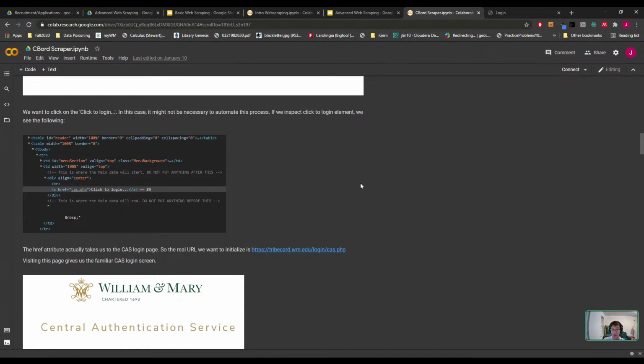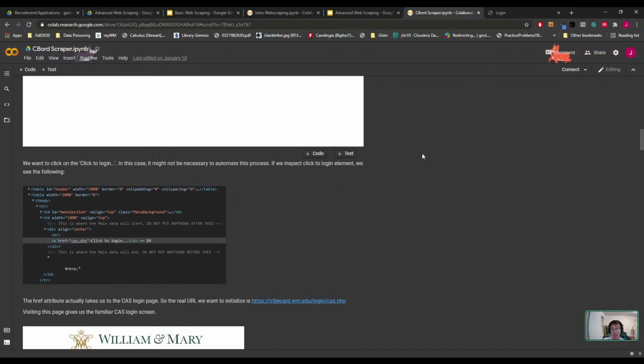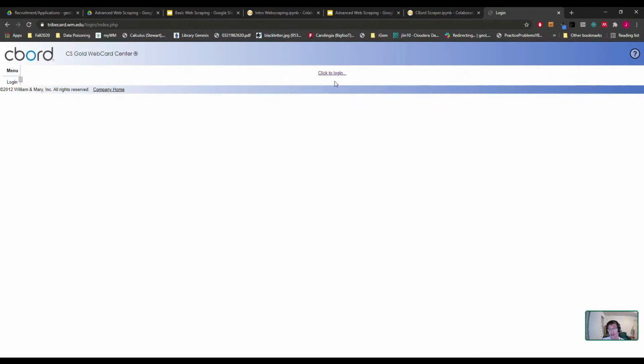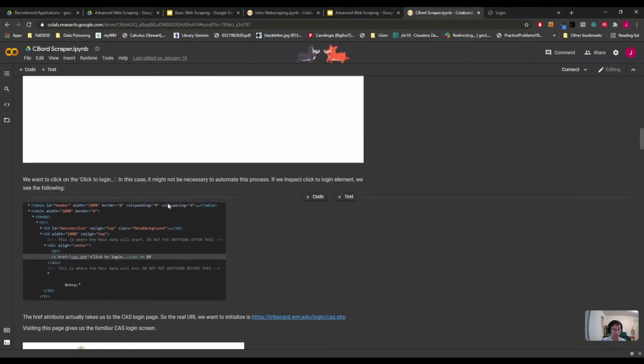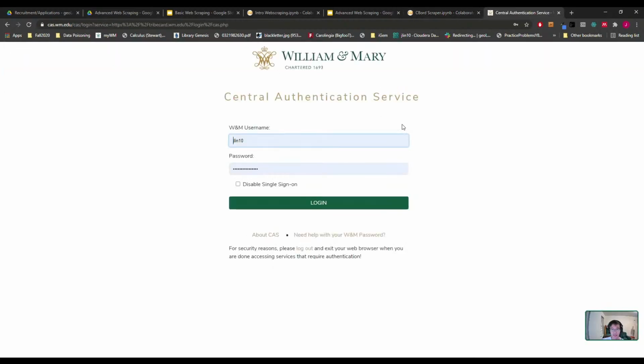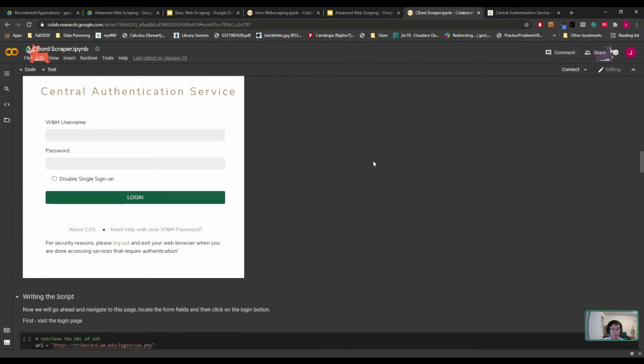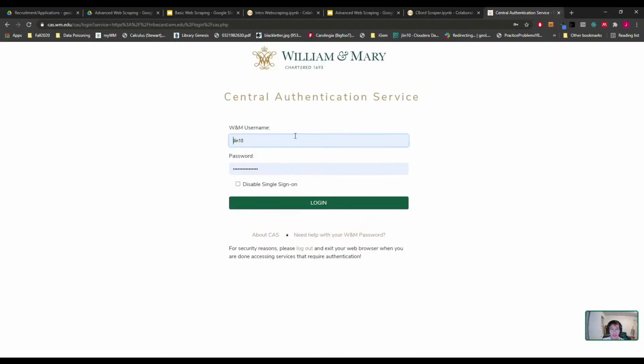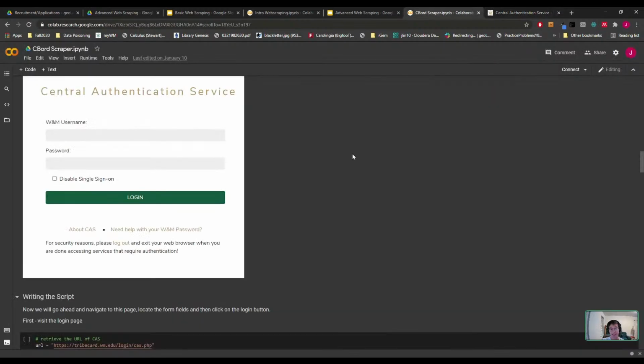So think about your actions at a more granular level. It's like the how do you make a peanut butter and jelly sandwich? Think about every single step very, very much in detail. So here, I have to find the button, then I click on it. That's exactly what we do here. We use our selectors to find it, click on it, and it'll take us to this site, where I have to log in. Google's already autofilled that for me. But here, I need to find this box, type in this, find this box, type in my password, and find this button, and click the login button.